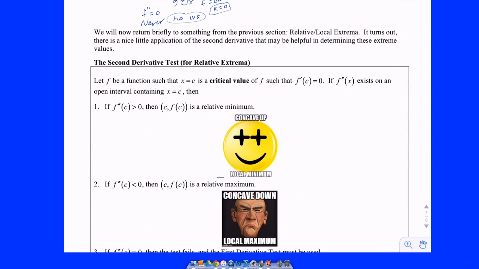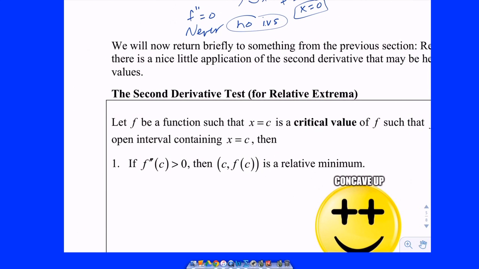Okay, let's talk about the second derivative test formally now. I've been alluding to it. The second derivative test is not a test for concavity. If you're asked to determine intervals of concavity, it'll say determine the intervals where the graph is concave up or down. The second derivative test is like the first derivative test. It's a test for local or relative extrema. The only difference is it uses second derivative information to determine it rather than first derivative information.